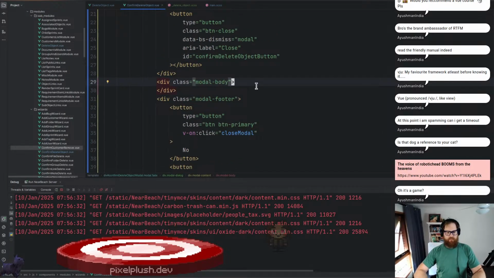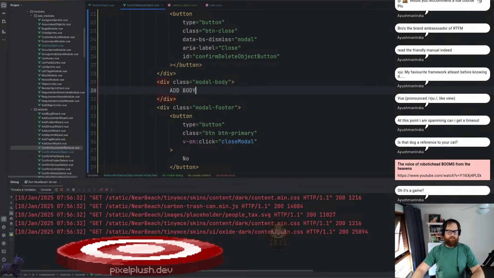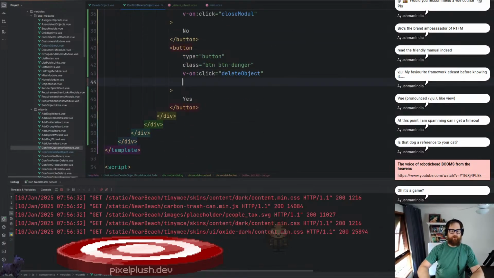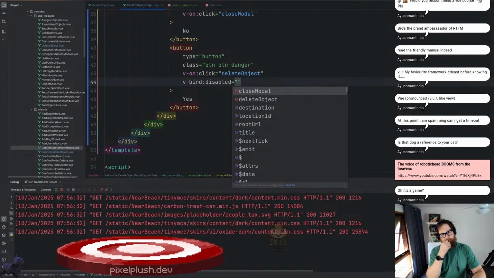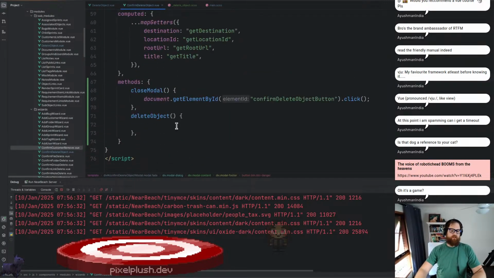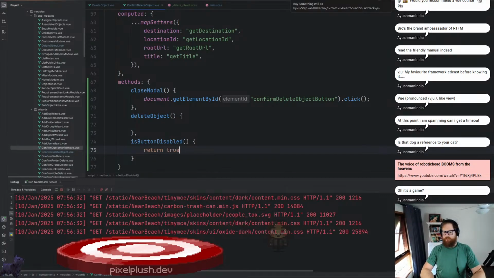All right, so this is the body. So add body in here. We'll add in the modal and stuff like that. With this one, it'll be v-bind:disabled equals button disabled. And we'll have a little thing down here, isButtonDisabled. We'll have return true at the start.